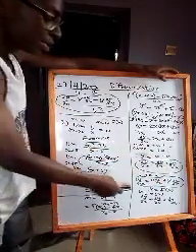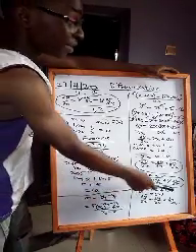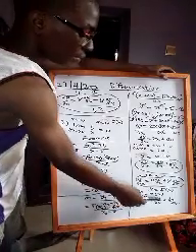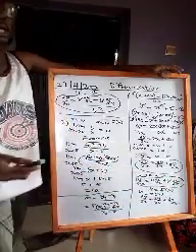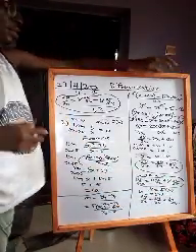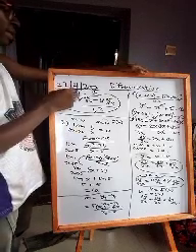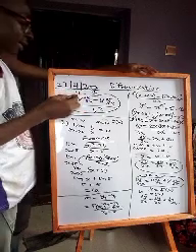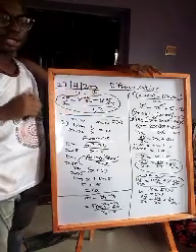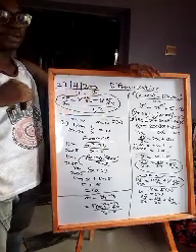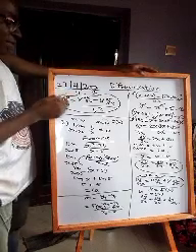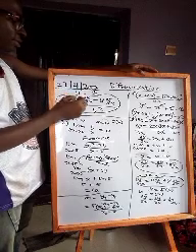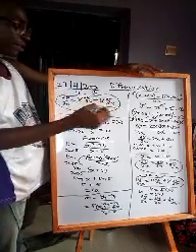Then the chain rule: when y is a function of u and u in turn is a function of x, dy dx becomes dy du times du dx. That's also known as function of a function or the chain rule. Last is the quotient rule, which states that when y is the quotient of two functions, u and v respectively, where u is the numerator and v is the denominator, then your derivative becomes dy dx is equal to v du dx minus u dv dx over v squared.